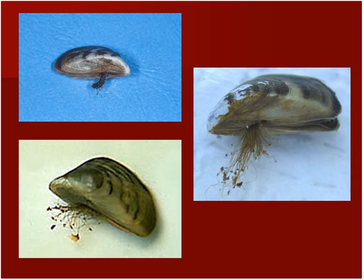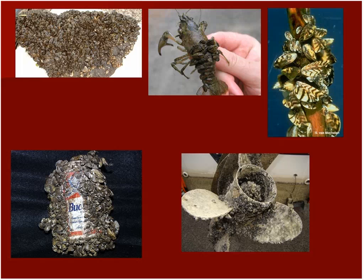There are three photos here, and you can see threads coming out of the bottom of those three zebra mussels. And quagga mussels, their cousins that also came to North America, have the same type of threads called byssal threads. This is why they're so different from any other North American freshwater bivalve, because they use those threads to attach onto things. This is what Jim is explaining to me in that McDonald's many years ago.